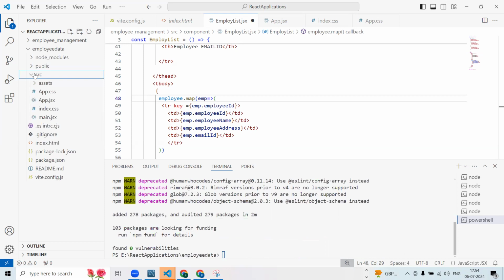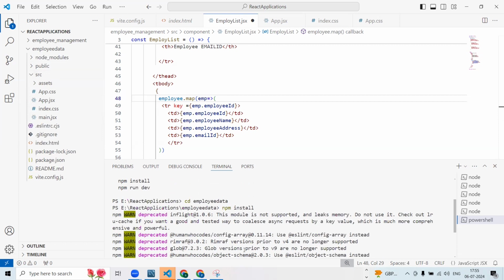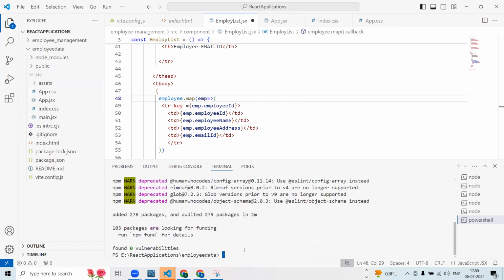After that, I need to run npm. It added packages in 2 minutes.